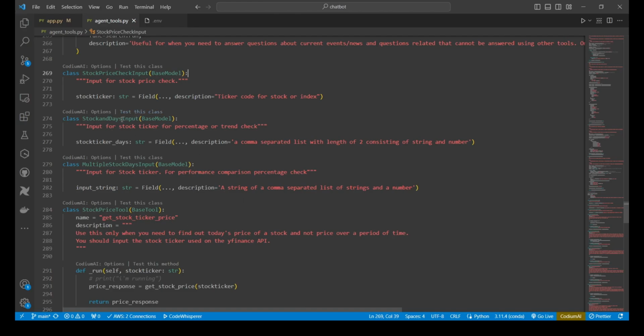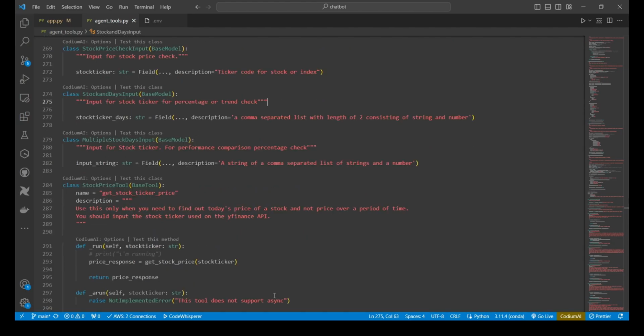So what if you want to have this input be used in multiple tools? And you want to do that because you don't want to create an input for each tool that you want to use. So for example here, this is a stock and days input. This accepts a comma separated list with length of 2, consisting of a string and a number. So this is a string, but it's just a comma separated string. By that I mean it's not a Python list, instead it's just a string. The list word is just for the agent to understand. I'll be using the list word throughout the video and I'll differentiate it when it comes to defining a Python list. And you can use this in multiple tools, for example in my case, because this accepts the ticker and the dates you want to look for.